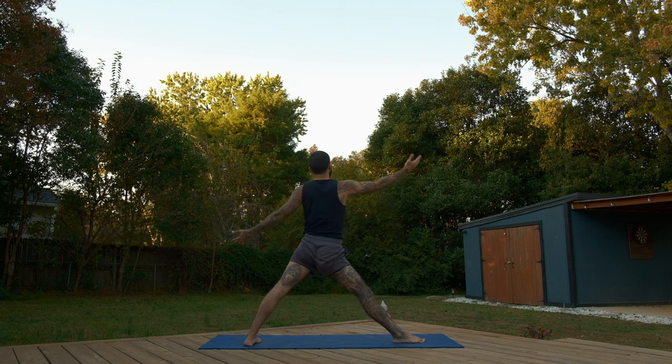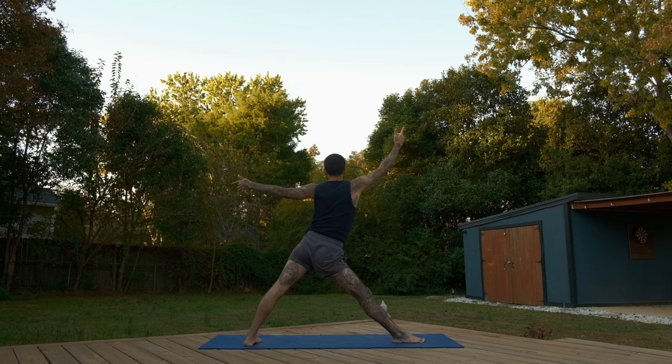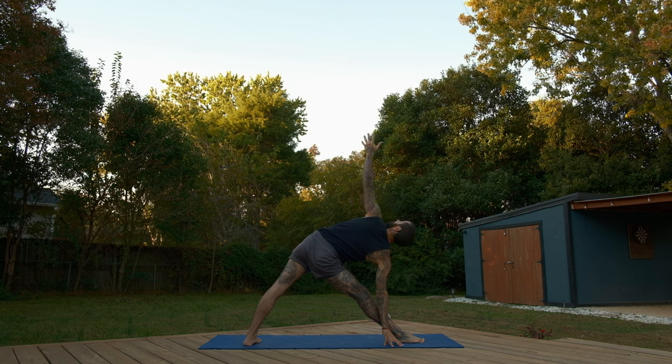Reverse your triangle. And then find your triangle. Taking your time, slowly transitioning to really feel the details and put the pieces together. Look up, take an inhale. Take an exhale.